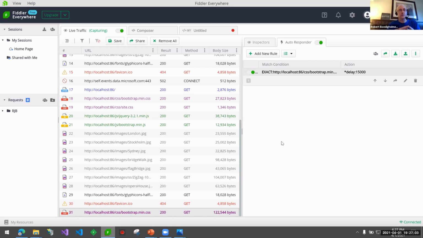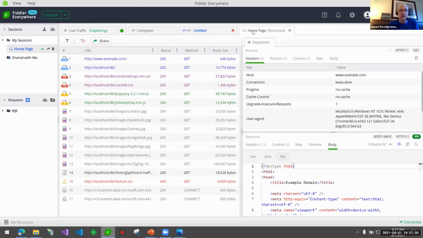So the main features that probably 90% of Fiddler users use are the tracing, the autoresponder, the composer, and some of the additions that are kind of cool. I can save off sessions. In the past, if you did a Fiddler trace 3 days ago and then you did one now, it was kind of tricky to have two of them open. I can actually save off a session. So now I can just open it here and it's just another tab.